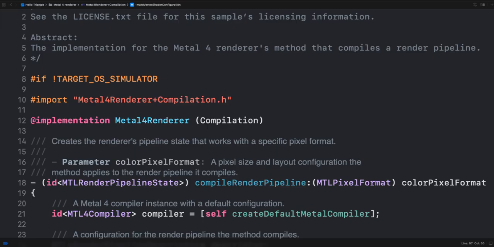Let's just do a quick overview. Again, the compiler translates shader code and pipeline descriptions into GPU executable state. Number two, the pipeline is a precompiled immutable execution plan that defines how the GPU runs shaders and writes outputs. The render pass is a per frame description of where rendering goes and how memory is used. Order of operation: the compiler creates pipelines at startup. Pipelines are reused every frame, and render passes provide the per frame destinations those pipelines write into.